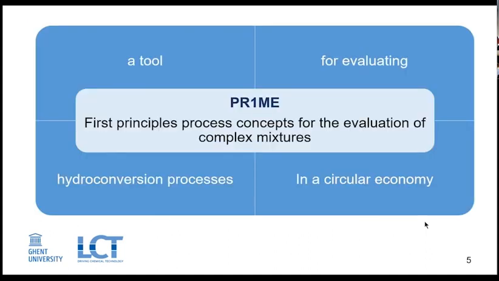Having said that, PRIME, which is the software I will talk about, stands for First Principle Process Concepts for the Evaluation of Complex Mixtures. It's a software for evaluating hydroconversion processes. And more recently, the idea is to make a tool especially targeting circular processes, in line with the European concept of the circular economy, in which the amount of waste is minimized. In our case, we're focused on plastic waste.